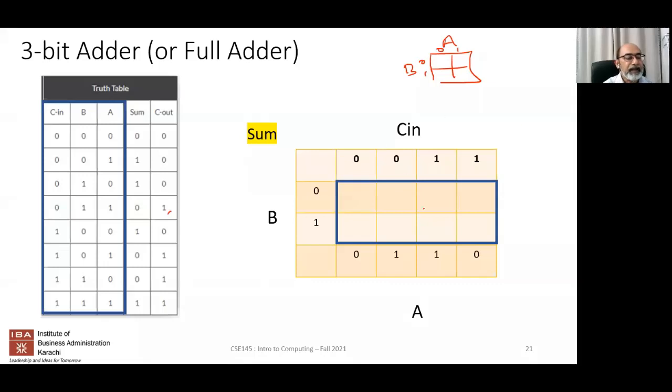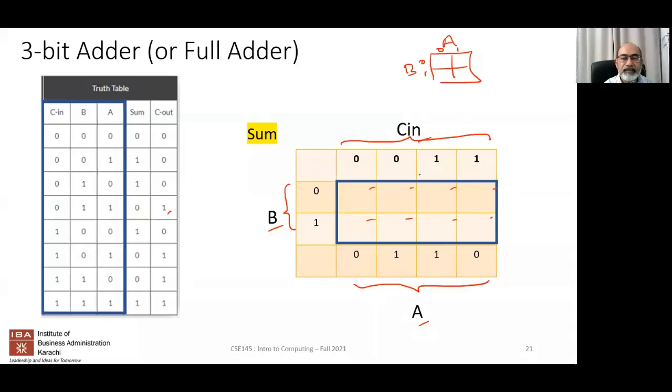Okay, but if you have 3 inputs, hopefully this should be clear to you that you will now have 8 possible combinations, 2 to the power 3. Okay, 1, 2, 3, 4, 5, 6, 7, 8. And these can be represented as follows. So we're going to do the label over here. So C can have 2 values, 0 and 1. B can have 2 values, 0 and 1. And A can have 2 values, 0 and 1.